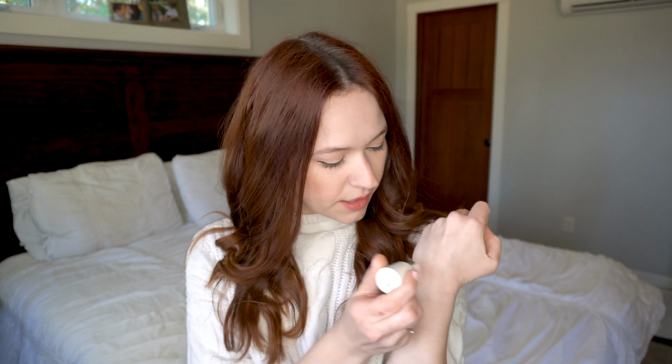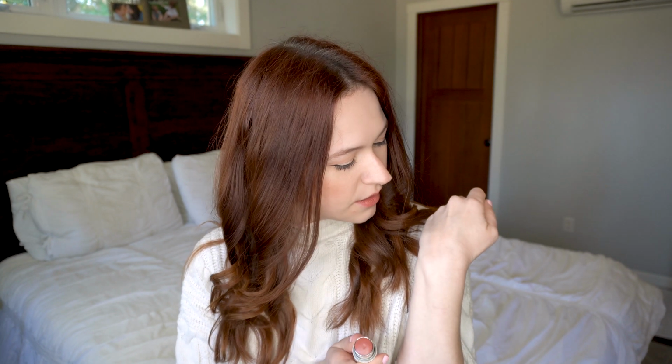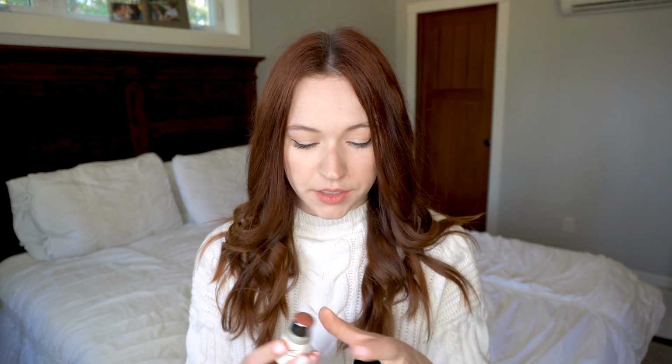I did apply some blush, but it feels really weird applying. Okay, so it feels really weird to apply something so large to my lips, but I do think that I really like the shade of it, and I did also want to just take a look and see what it would look like a little more blended out as a blush, and I think I kind of like that too. What do we think? I think that this might be a winner, so I will test it out a little bit more and try it out on my cheeks.